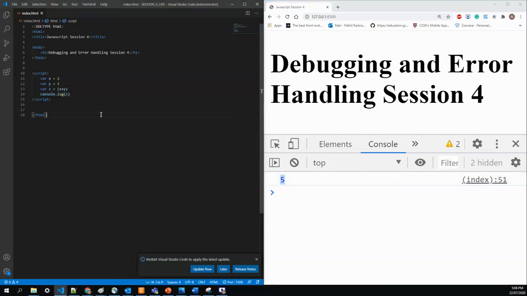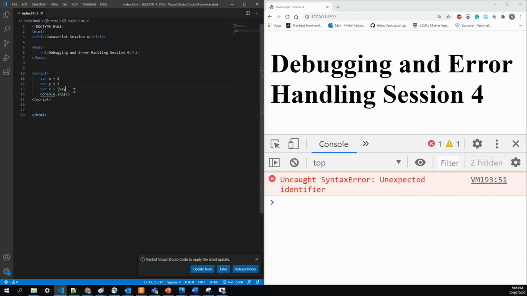It's pretty well. But by mistake, I forgot to add this bracket. Now you'll see we immediately get an unexpected identifier, that is a syntax error. So whenever you miss something in your code, like the syntax requires a bracket and you miss that, these sorts of errors are syntax errors. This is a very basic error and in all programming languages we have this error. Let's go back to our slides.